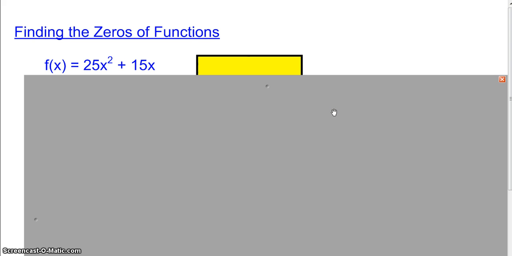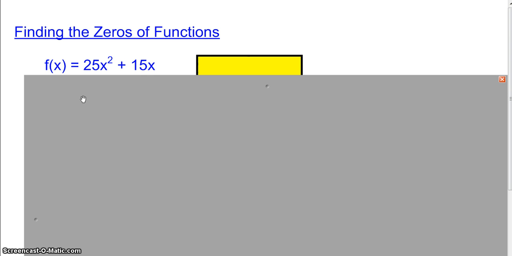Finding the zeros of the function means what? What does it mean? It means find the solutions, find the roots. So what are we going to set equal to 0 here? Dina, say it. F of x. But what would be a common error? Plugging in 0 where? For x.